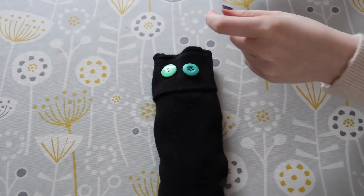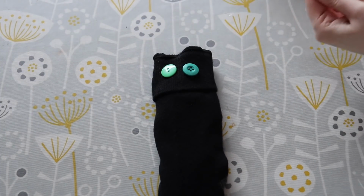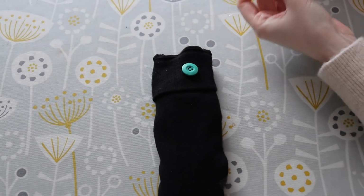I may be 25, but I'm also an idiot, and my mum and brother were watching the entire time I was doing this to make sure I did not hurt myself.